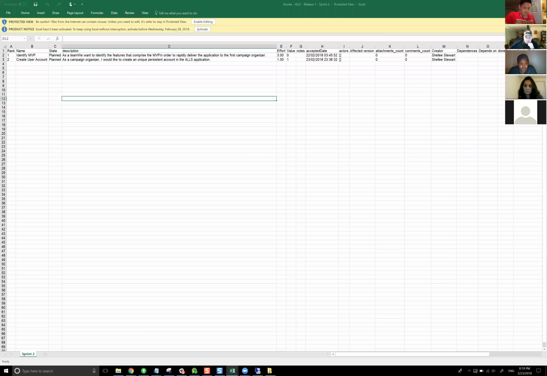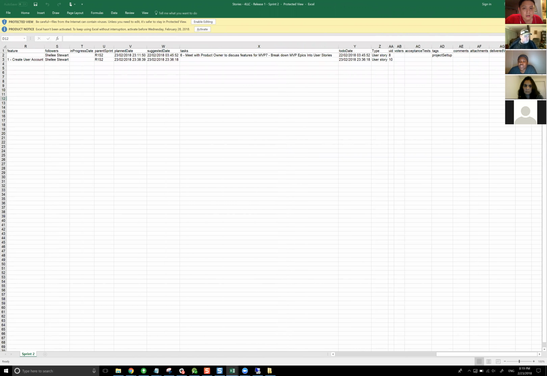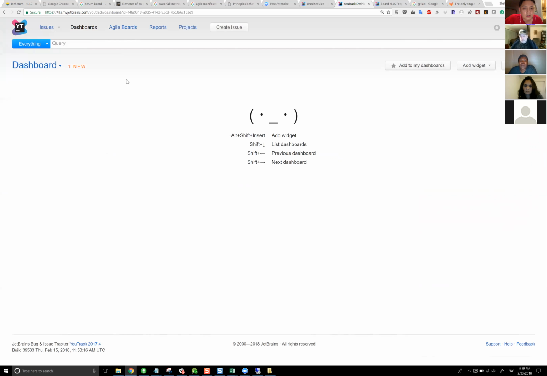Here, this is one of the sprint boards that was downloaded. You can literally download everything out, and I'm sure there's a way to import it into other tools, or else why would anybody convert from one board to the other if there's no way to import your stuff, right?